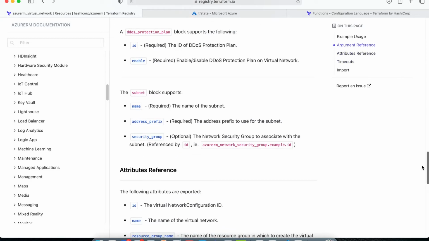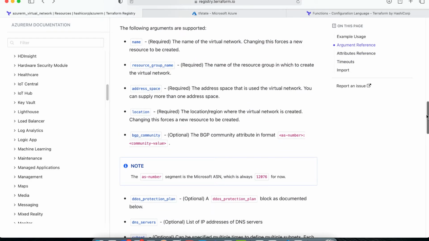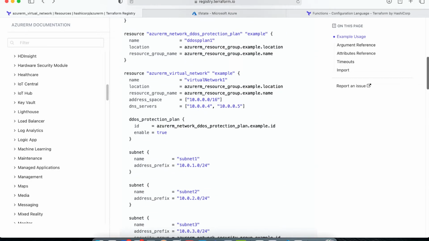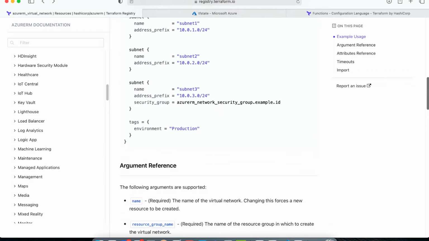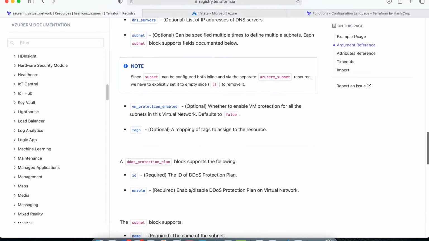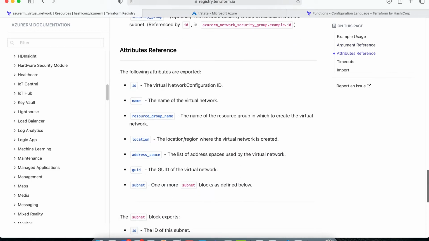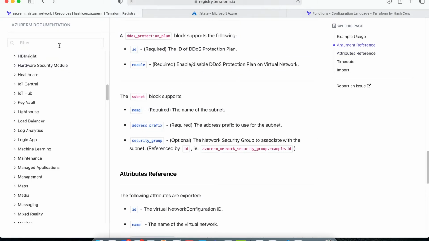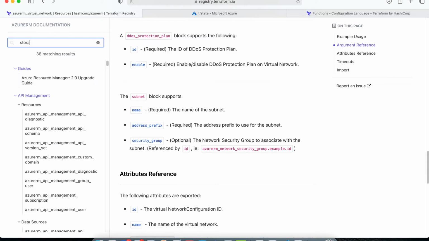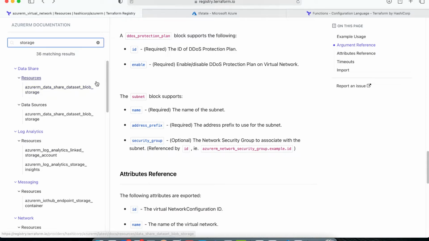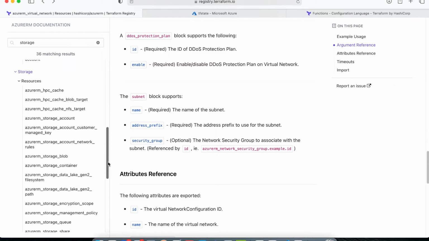So this answers a question: how do I know what different properties are available to provision a resource, and how do I configure my resource block? Let's say I search for storage account.